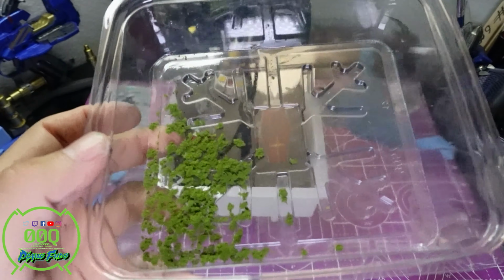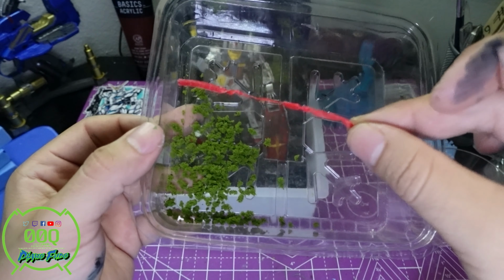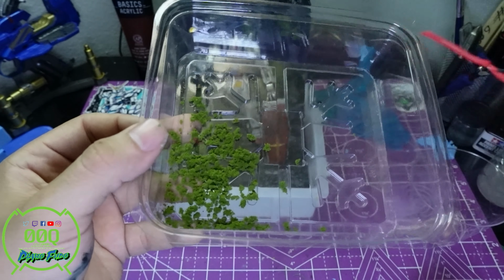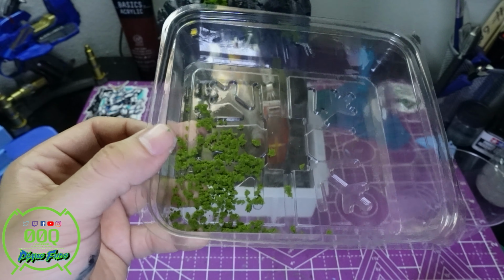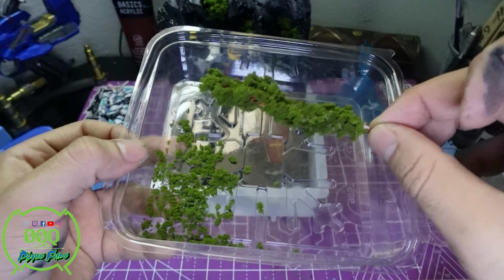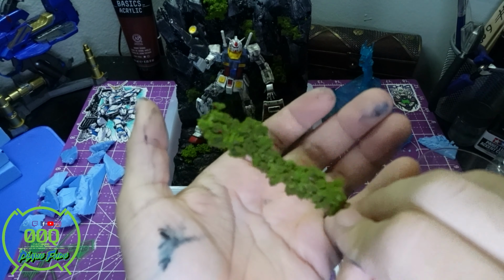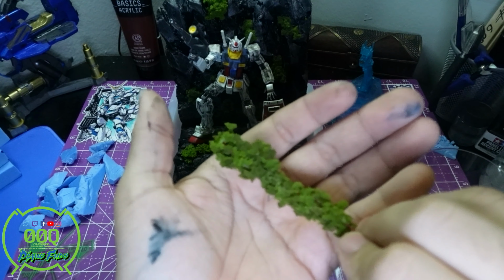Given a really good idea to get some of the foliage and break it down. Dip a bread zip tie in glue, wrap it around this, and you'll get an almost vine or branch type of appearance. So that's pretty dope. I could definitely cover it up a little bit more on the bottom there, but for the most part, I'm pretty glad that it's keeping its shape. I'm gonna let it dry some more and make some more of these.